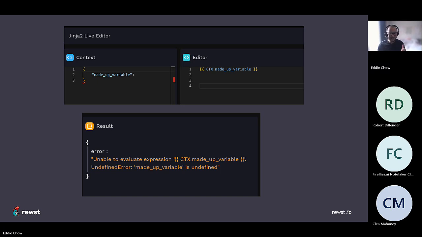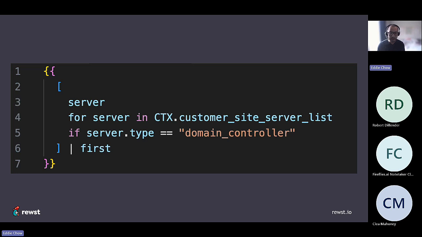And so another example of this is in a list, right? If we do some sort of list comprehension, or we're retrieving a list from somewhere and we expect something to be there, like go grab the first item of the list. If there is no first item, then we're going to get an error.